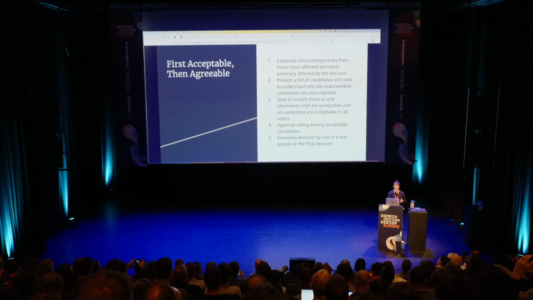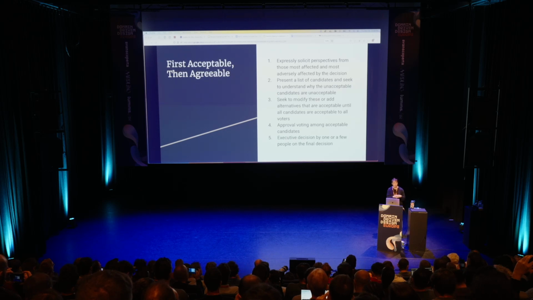Though a process like this feels more onerous than a simple vote, it offers a set of steps to expediently deal with many of the challenges we face in unstructured discussions about what to do. It starts by uncovering and addressing irreconcilable differences in participation needs. It moves on to expressly focusing the candidate set, working with participants to change or replace unacceptable solutions until the group is ready to vote on options that would all be at least okay. At this point, voting can efficiently proxy a preference terrain, which can inform a final decision from a designer or a design team.